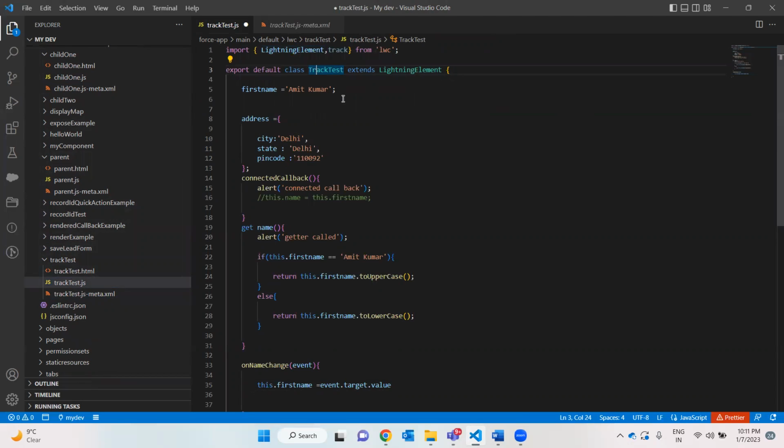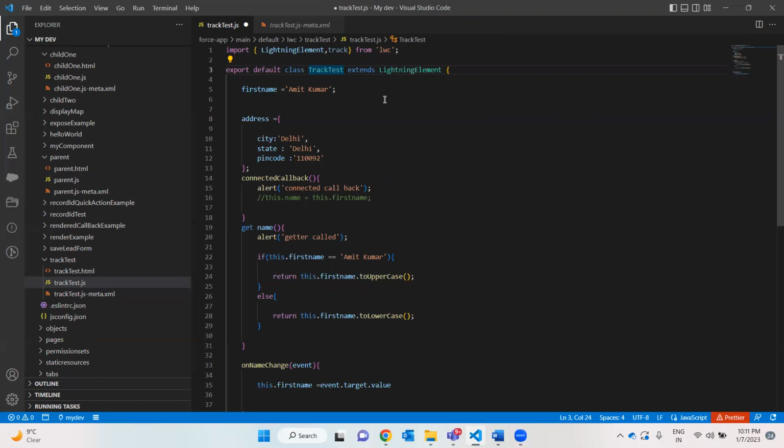Inside the class we can make variables, properties or functions, and inside the variables and properties we store the data. It depends upon the data type of the variable; we can store data according to the data type.